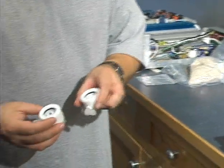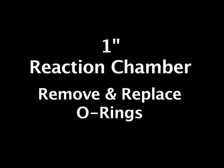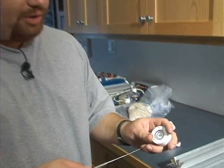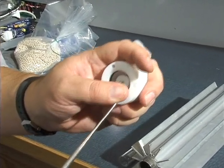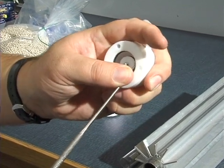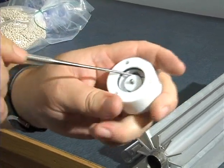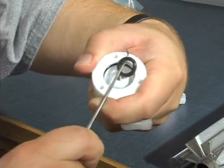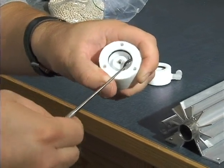Now we've gained access to the end caps, we can go about pulling out the o-rings and cleaning them out. These o-rings are a lot harder than normal ones. The interior o-ring is a lot smaller, so you'll need to use a dental pick — hook one edge, anchor it with your thumb, twist the pick, get it between the end cap and the o-ring, and fish it out. The exterior o-ring is much easier — just dig it out.